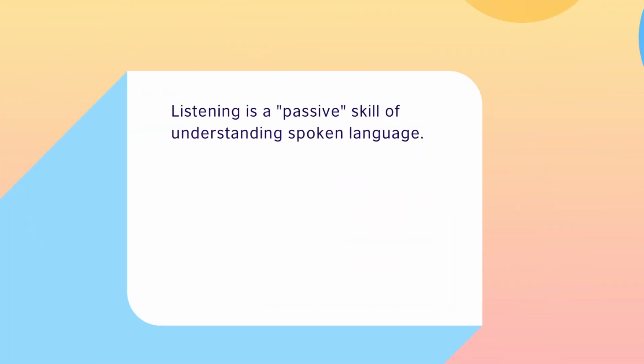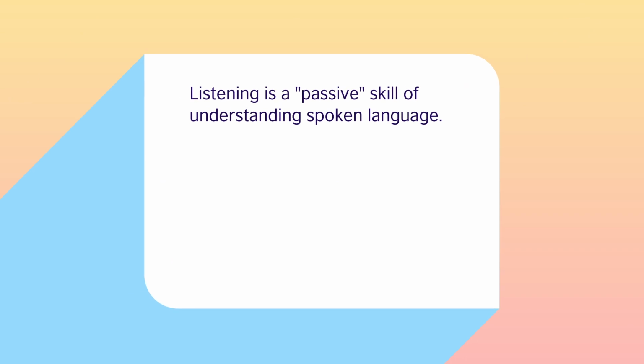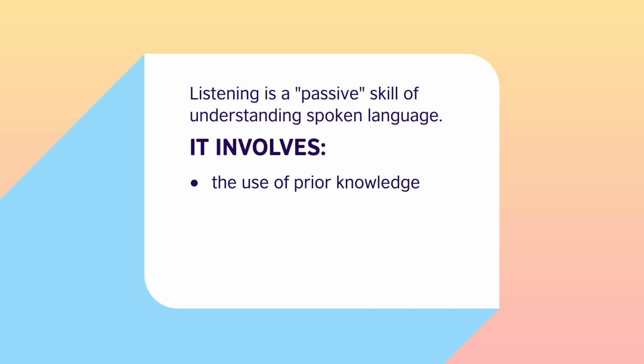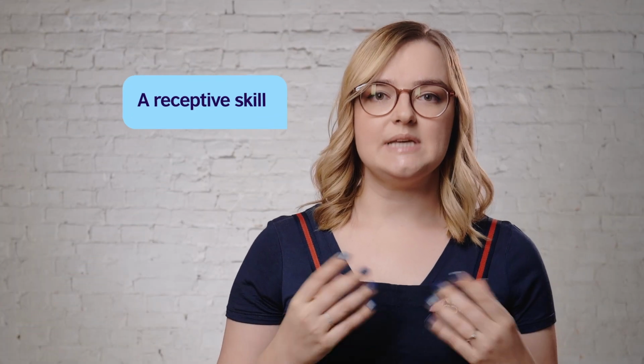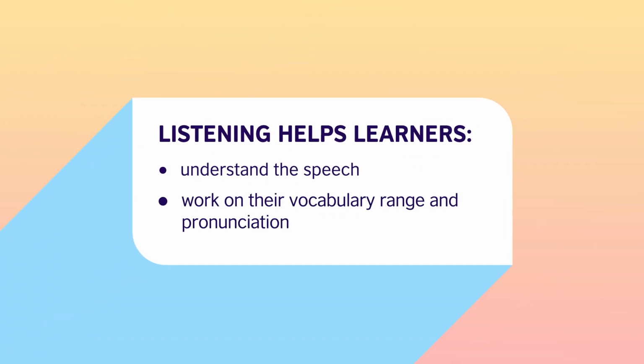Let's start with the definition of listening. It is one of the 4 language skills, along with reading, writing, and speaking, and is considered to be a passive skill. It is the skill of understanding spoken language and a goal-oriented activity which involves the use of prior knowledge, contextual clues, and expectations in order to create meaning. Listening is a receptive skill, and it helps learners better understand the speech, work on their vocabulary range, and pronunciation.